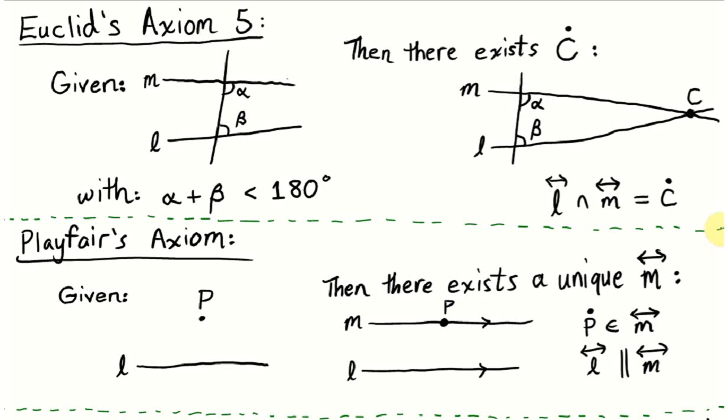Now, mathematicians after Euclid spent a lot of time seeing if this fifth axiom could in fact be deduced from the first four axioms. This set of results, which you can deduce from the first four axioms, is called neutral geometry. Other mathematicians introduced other axioms which could be substituted for Euclid's fifth axiom. In other words, axioms which were logically equivalent.